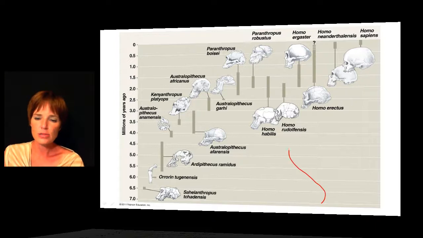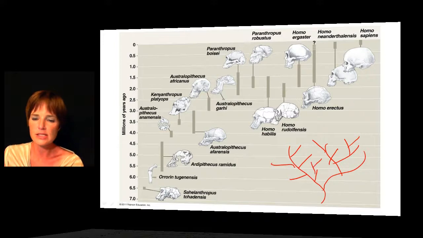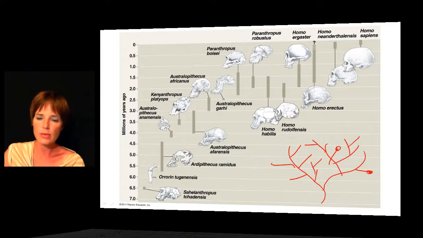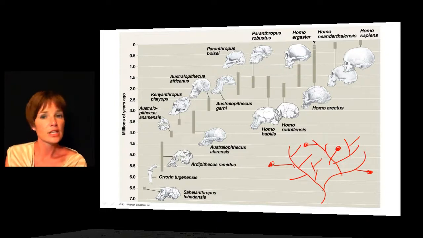So if we drew this as a tree, it's going to be all of these different branches splitting off. And the organisms that you're seeing on here, these came from all different places. So one of them might be at this tip, another one might be at this tip, and most organisms do end up becoming extinct. And that's what you see with all of these on this slide here. Most are going to be evolutionary dead ends. Human beings have only been around for about 200,000 years, which really is quite short when we're talking about evolutionary time.